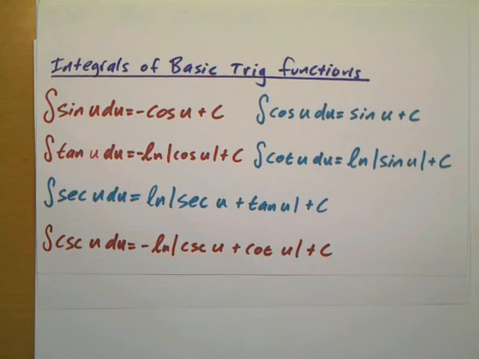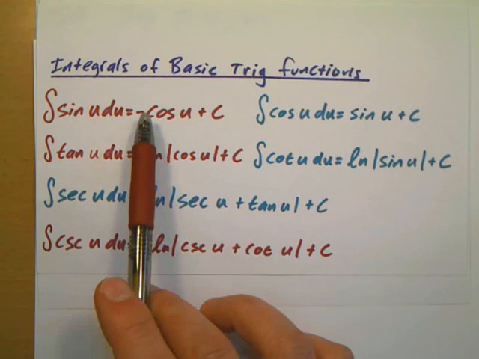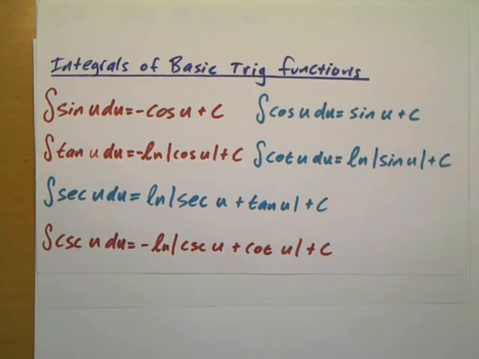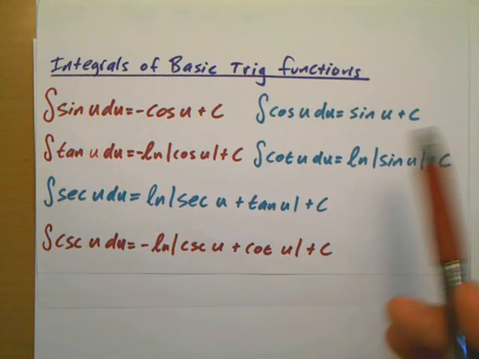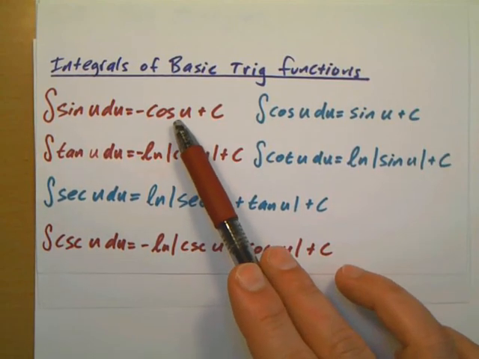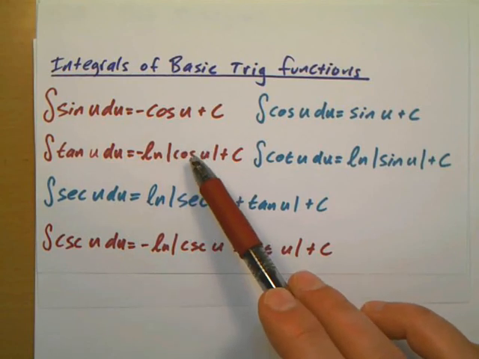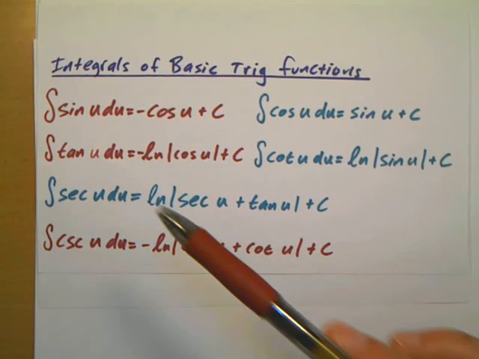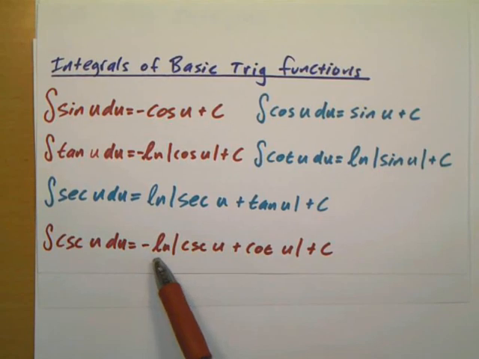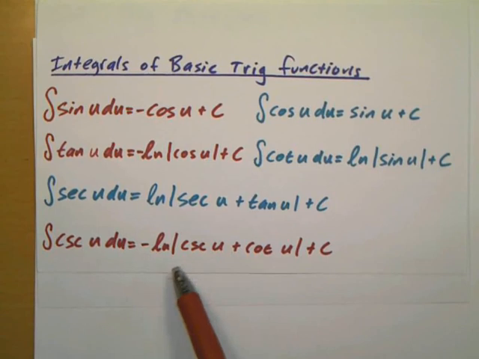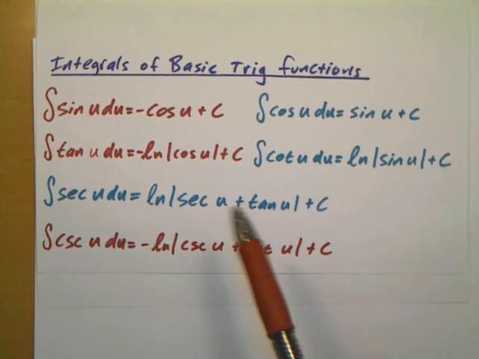What I did is I made all the ones that have a negative in their answer red, and all the positive ones blue. One way I remembered which is positive and which is negative is that if the antiderivative answer has an O in it, like ln of cosine, it's also going to have a negative. It's also true for the ln of negative cosecant and then cotangent. This has an O in it, so it's going to have a negative in front.